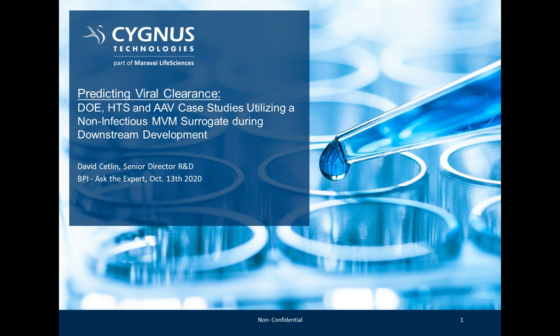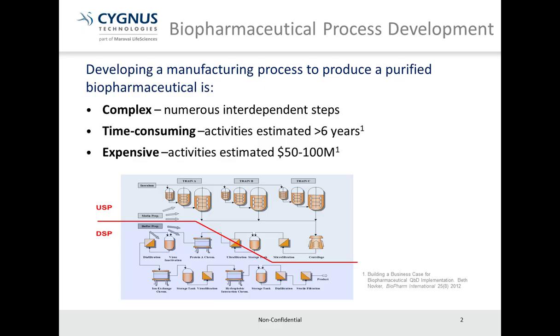Thank you so much, Leah, and thank you all for taking time out of your busy days to attend this webinar. I'm happy to deliver this message about a new and innovative approach to viral clearance. My talk is titled Predicting Viral Clearance, Design of Experiment, High Throughput Screening, and AAV Case Studies utilizing a non-infectious MVM surrogate during downstream development.